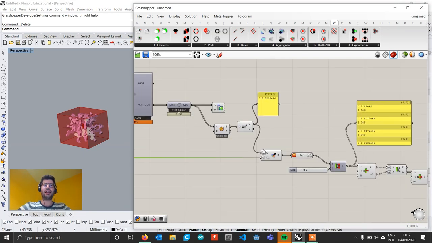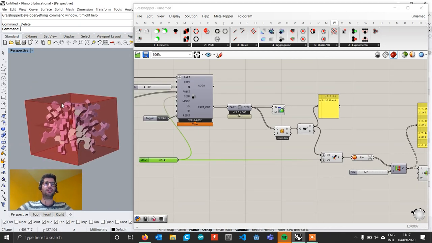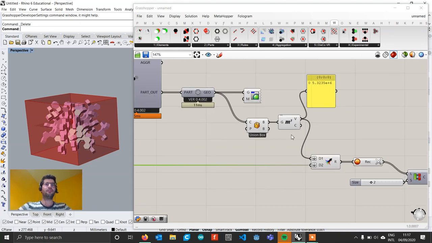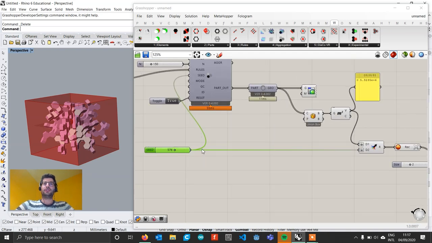So this is how you can navigate different aggregations that can be generated and evaluate certain performance criteria. Now here I'm evaluating the volume, but you could literally do anything. You could run simulations, you could run structural simulations, you could run environmental simulations. So you could evaluate these completely random structures that are generated and try to sort between them and find the one that has the best performance according to what you're looking for. So it's a complete random search process. It's definitely not the most efficient, but you can use it to start sorting certain aggregations that perform better than others.